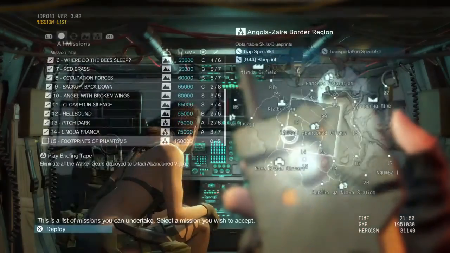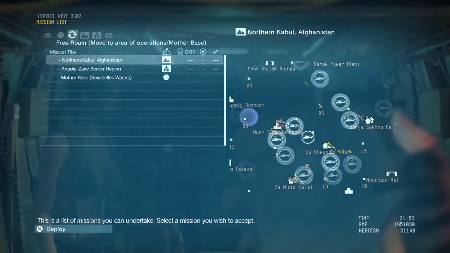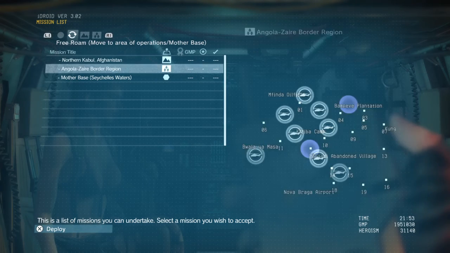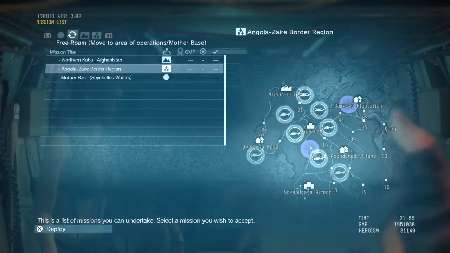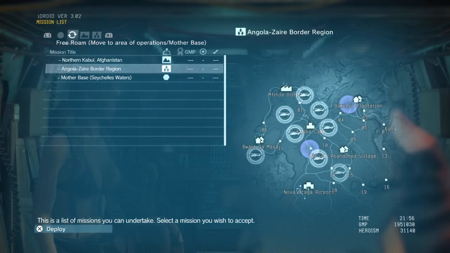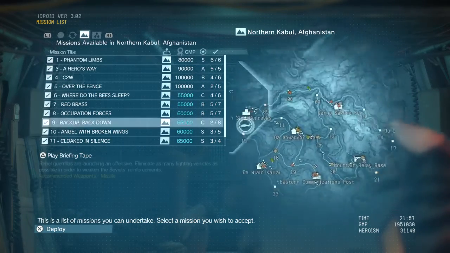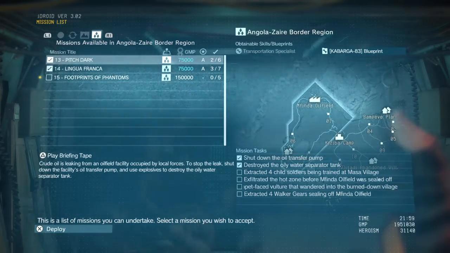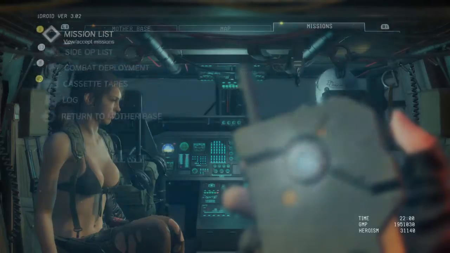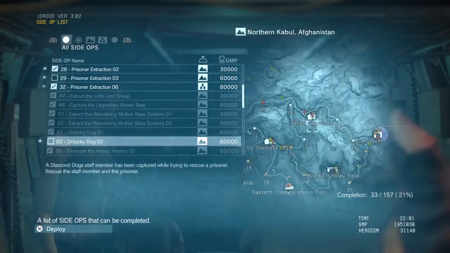There's also missions. There is the primary mission list. The current primary mission that I have is Footprints of Phantoms, which I will not be playing on here. But there's also free roam, just saying that you can go to these different places. Either my mother base. By the way, that's what mother base looks like. There is this specific region in Africa, and then there is this region in Afghanistan, and it shows all of the missions available in Afghanistan, all of these missions that I just got to Africa, but in this region of Africa. There's also the side ops, which are the side missions here.